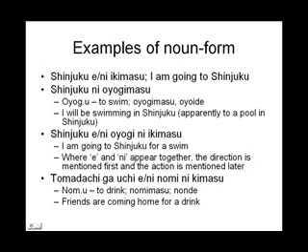The next example is used with kimasu. The sentence structure and interpretation are very much the same. Tomodachi ga uchi e nomi ni kimasu. Tomodachi means friend or friends. Uchi means home. Note that we used ga here and not wa. This is because when we are referring to action performed by the subject, the particle to be used is ga. The sentence is the same for friend is coming as well as friends are coming.